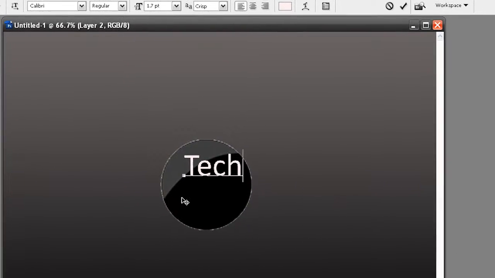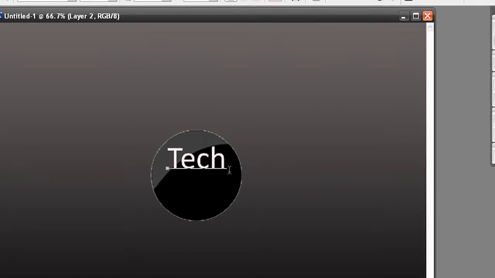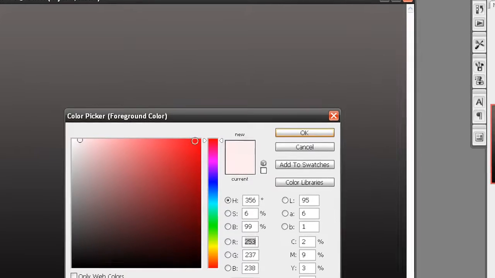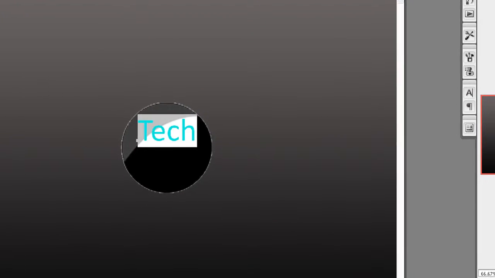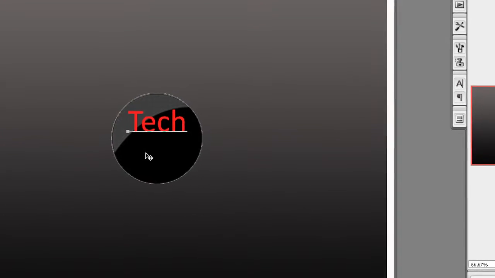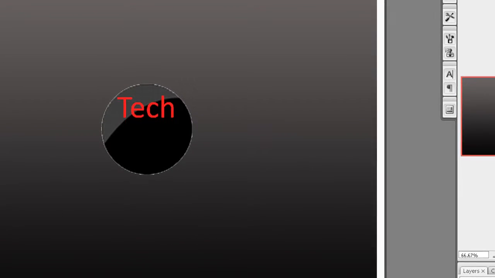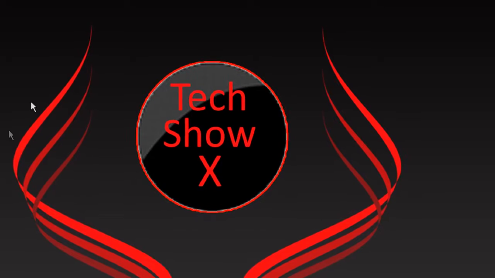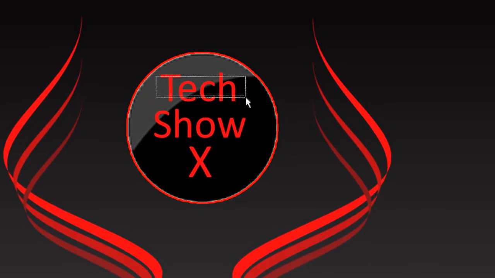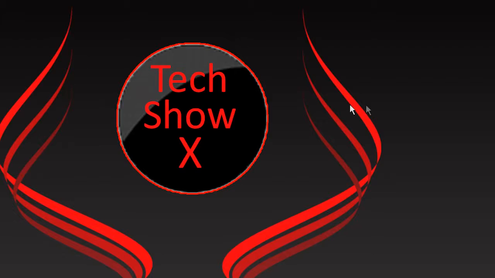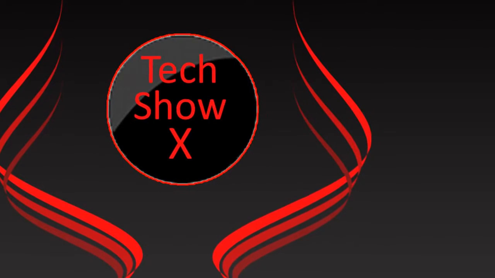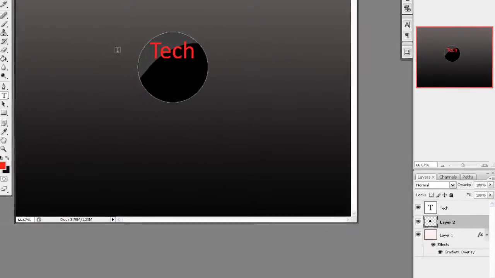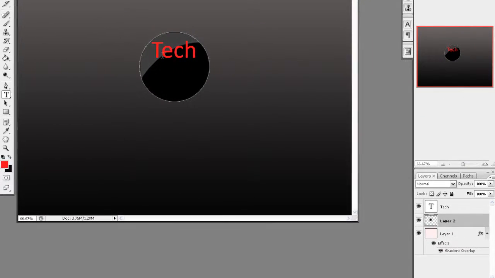So the way I design my page is by making it red, and I use the font Calibri. So here, if you want to do it like the way I did here, text in one row, show in one row, and the X in another, what you want to do is just write whatever the first part of your username is up there.